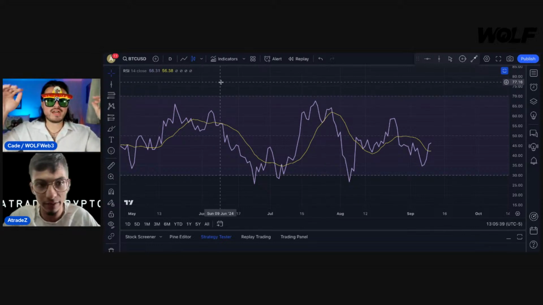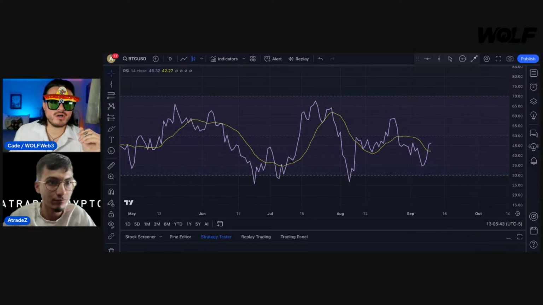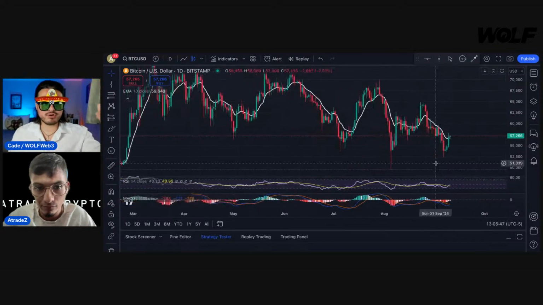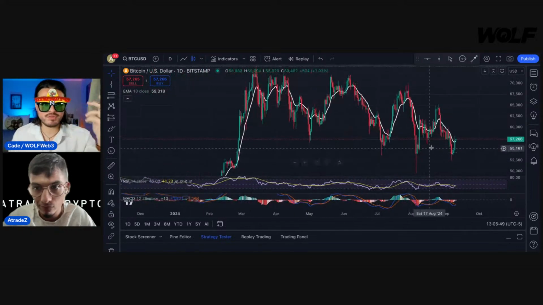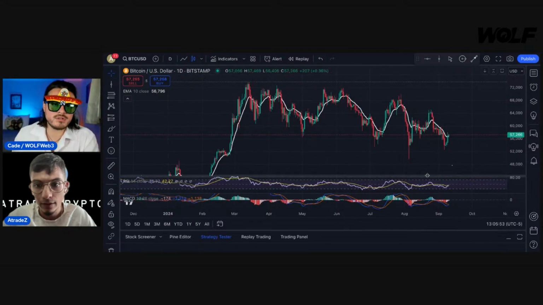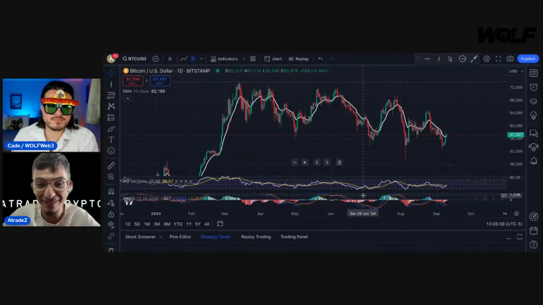Where does that stack on the indicators? Is this the top indicator that you're looking for, or is it third or fourth in line? Is it something you look for as extra confirmation, or the top one you look for? That's a little hard to explain, just because this isn't actually my trade setup.